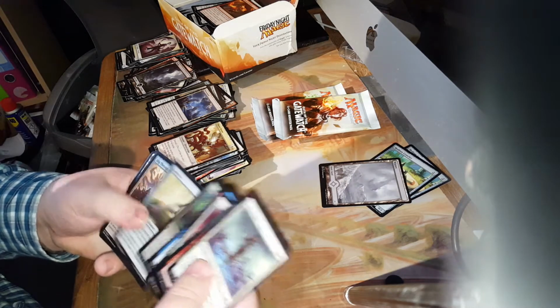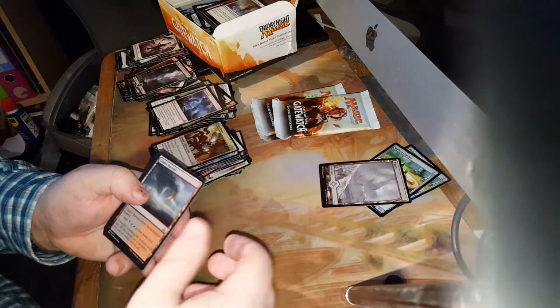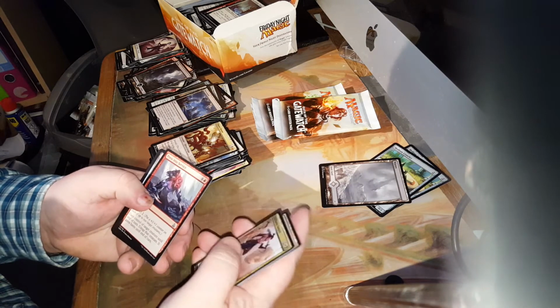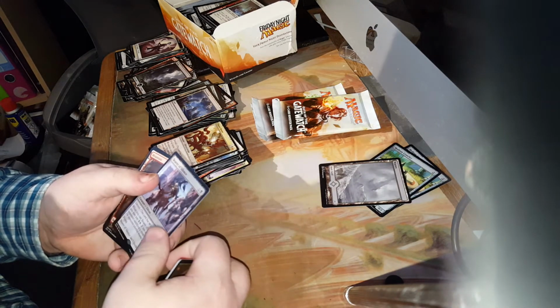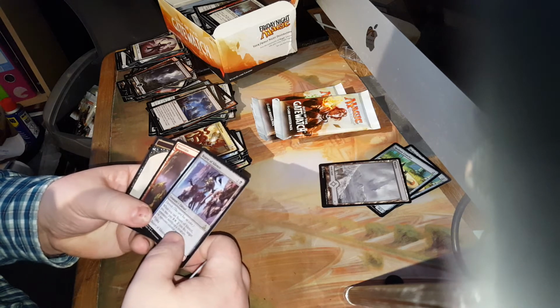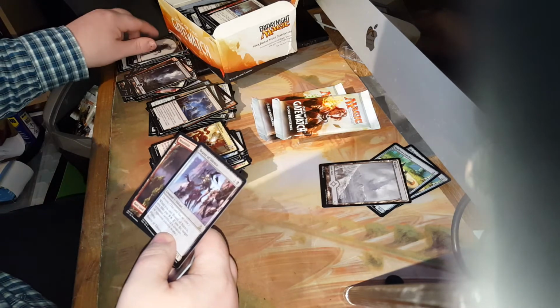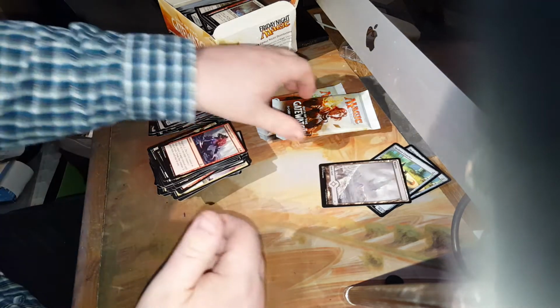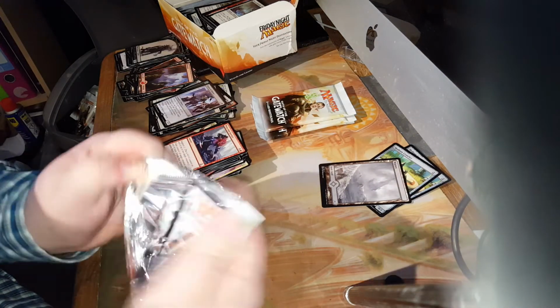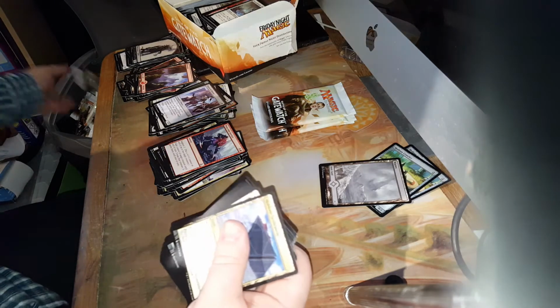Next pack. I have a Cinder Barrens, a Cliffhaven Vampire, Press into Service and a Bearer of Silence. When it enters the battlefield, you may pay one and a colorless. If you do, opponent sacrifices a creature. Not sure whether that will see play. But who knows? Pro Tour's a little way away. 20 minutes, I gotta really hurry it up, otherwise YouTube's gonna take forever to upload this video.